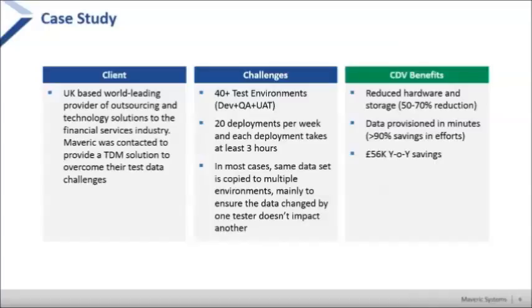That's a huge benefit for them, because this 56,000 pounds is after considering the investment they made for purchasing a CDV tool and a CDV appliance required for that. So even after all those things, within 3 years, they can get 56,000 pounds on a yearly basis. That's a huge improvement of using CDV compared to actual physical data provisioning.